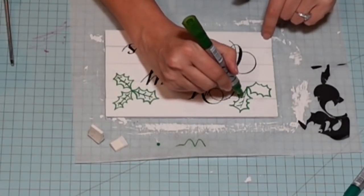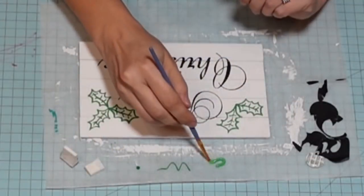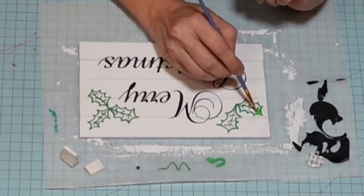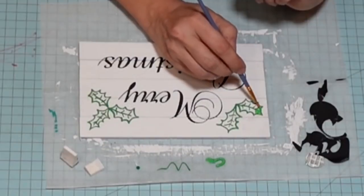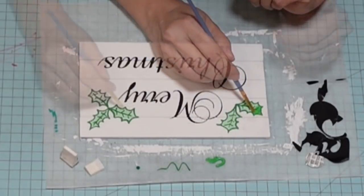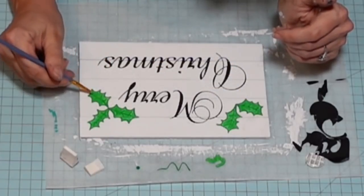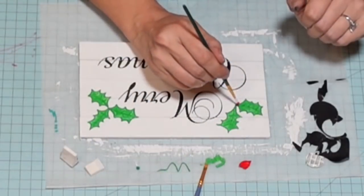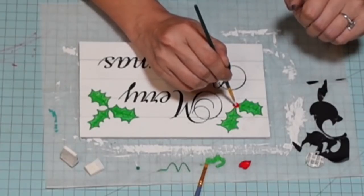So now I have my regular Arteza acrylic paint. This is in lizard green, and I'm just going to come in and fill in that leaf. So I'm leaving that outline with the darker green and just highlighting the leaves themselves with that lighter green color. And now I'm coming in with my cardinal red Arteza paint, and I'm going to make my little berries.